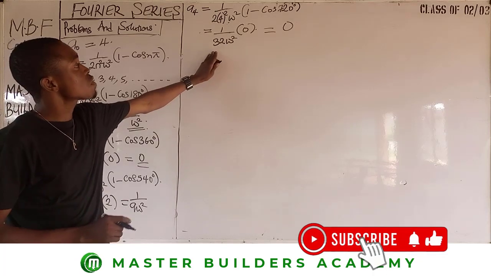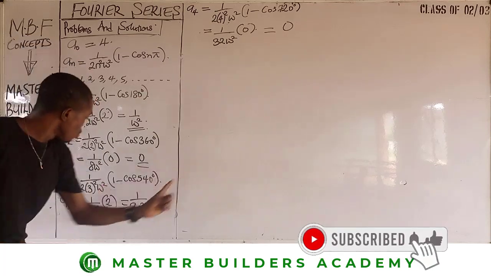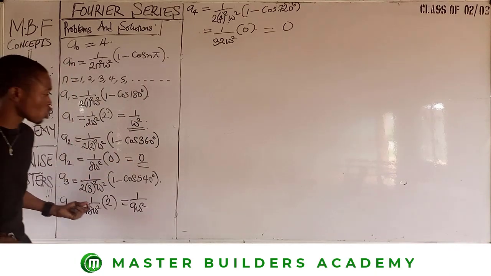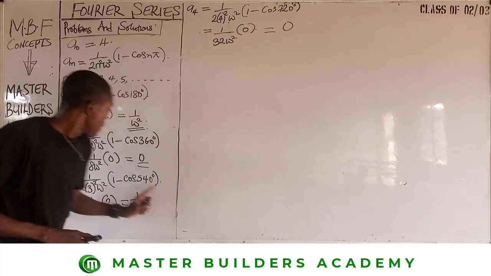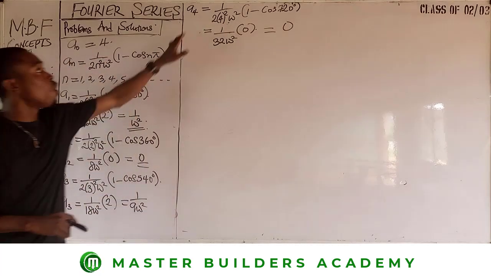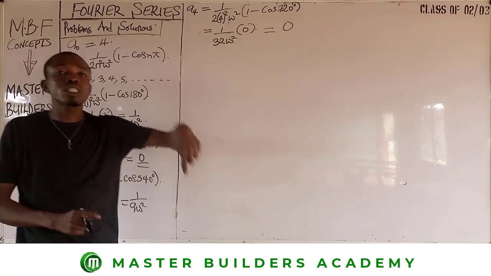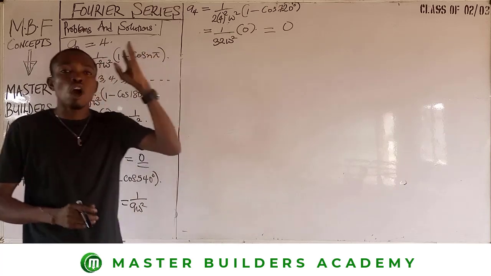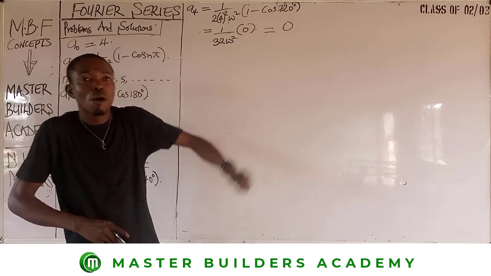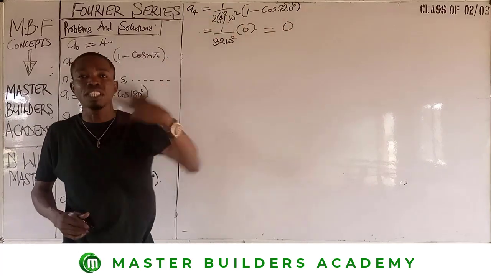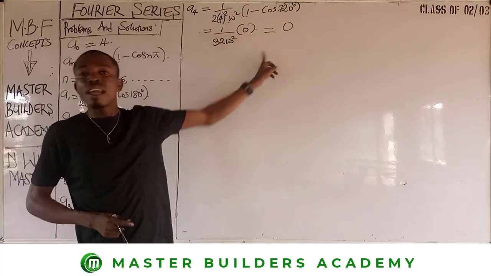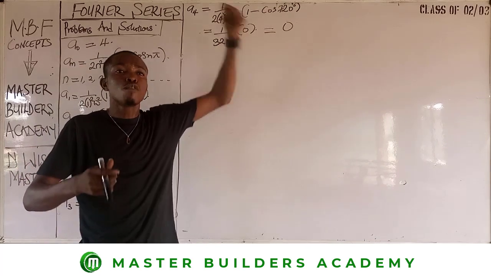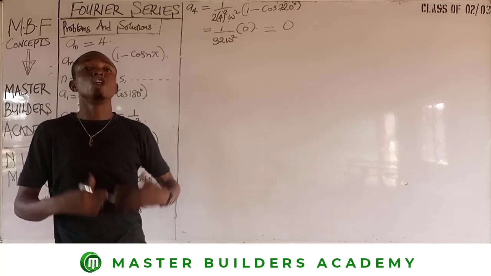Nice. So if this gives us 0, that shows that from what we have done so far from A1 to A4, A1 is an odd number, A3 is an odd number, yet we have values for them. But for A2 and A4, their values are 0. It shows that if we keep substituting into this equation, for every odd number, we will have values. But for every even number, we will always have 0. If I solve for 6, I will have 0. If I solve for 8, I will have 0. 9, I will not have 0. But if I solve for 10, I will have 0. Just like that. So for every even value you put here, you always have 0.